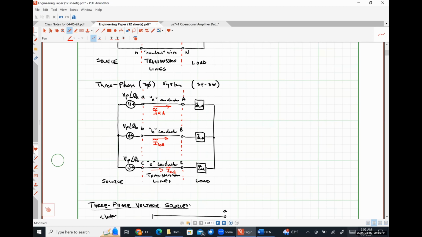So these are the four signals that we're going to be dealing with and sorting out for every possible configuration of source and load. Okay? Phase voltages, just to recap, are simply the voltage drop across one phase of our source or load. Line voltages are the voltage measured between the transmission line terminals. Phase currents are the currents flowing through one phase of the source or load, and line currents are the currents flowing down the transmission lines.